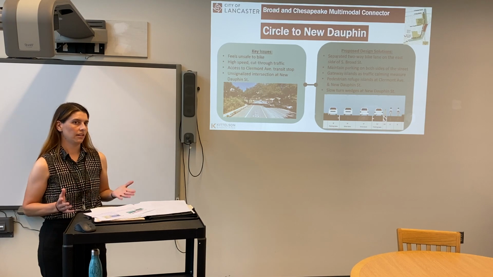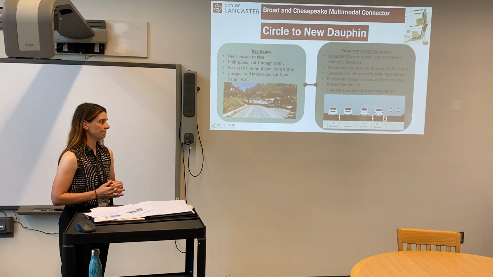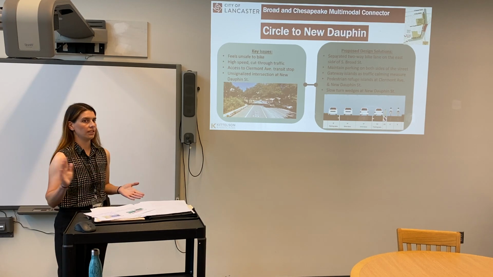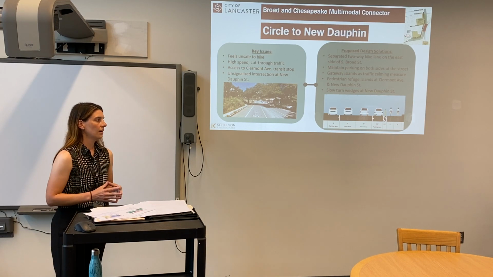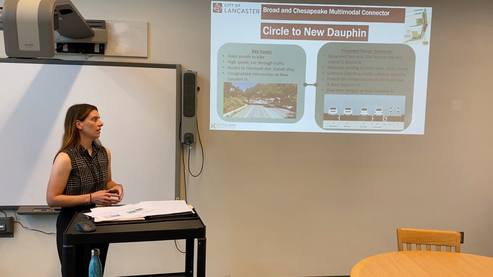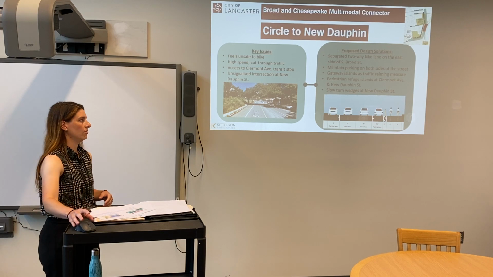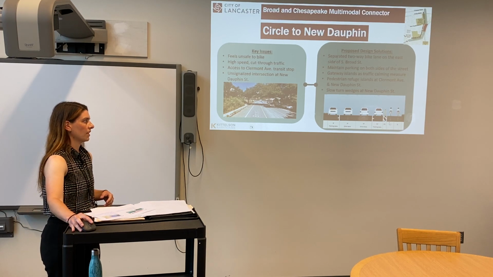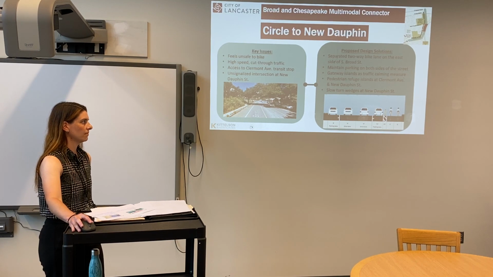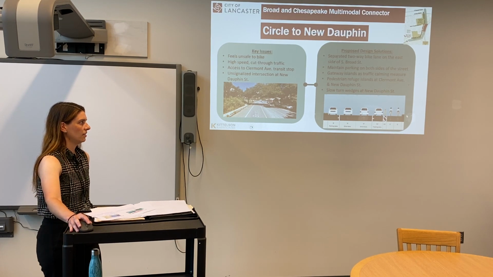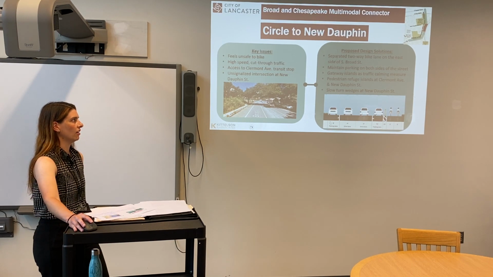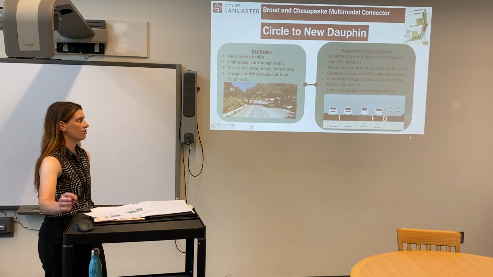So when we're taking a look at the proposed design here, in this section, the two-way bike lane is on the east side of South Broad. We're maintaining the parking on both sides of the street. So in the typical section, you can see the separated bike facility is inside of the parking lane. So it's a parking separated facility. We have our two travel lanes and then another parking lane on the west side of the street.